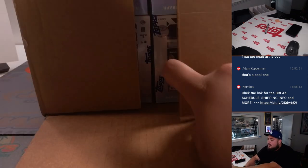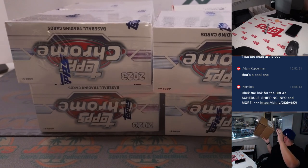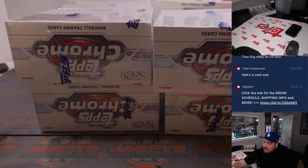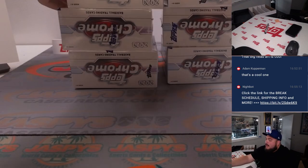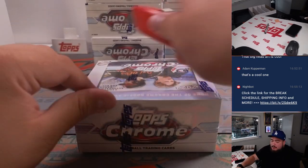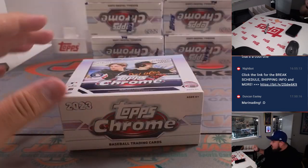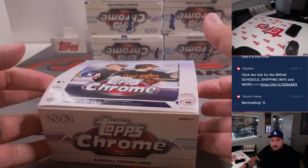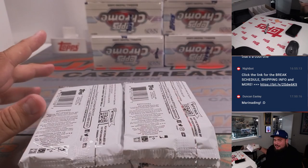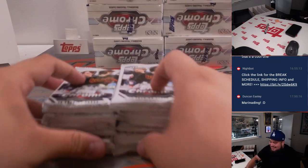All right, so here we go. This is another jumbo case here. With or without help, this one isn't too crazy. Different in time, maybe like a 5-minute difference, since obviously the packs are a little bit thicker, more cards in the pack. Only 8 boxes instead of 12, so definitely gets the speed up. But the hobby edition, of course, is one where you definitely use the help like we did with Michael this past break. I mean, you would think that we would get like the loaded Dodger cases, right? We're in LA. Duh. Guess not, right?